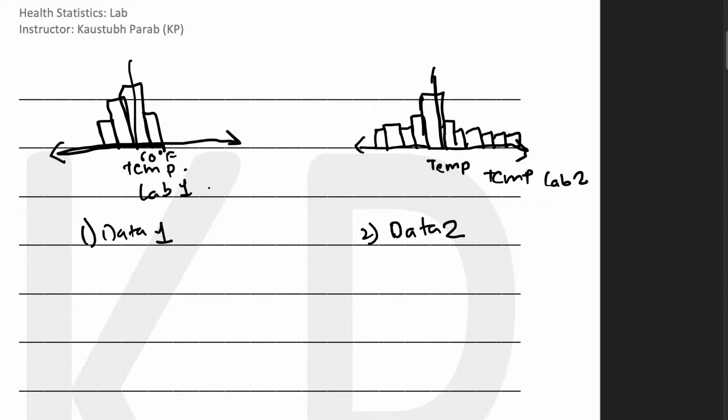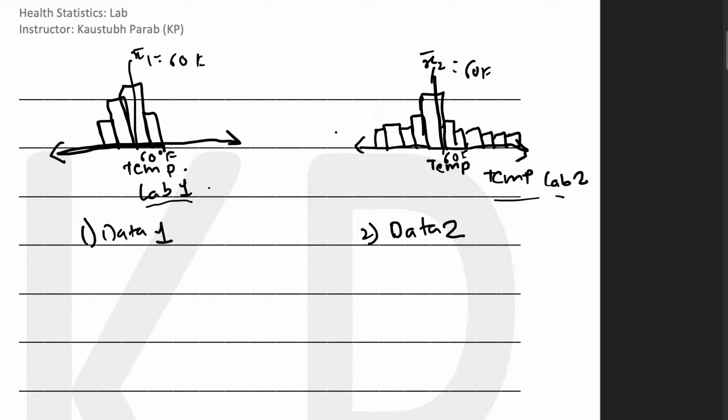And let's say that if we calculate the mean, this was the first mean for the first lab, 60 degrees. Let's say that even for the second lab you have the same or a similar mean. So for simplicity and explanation purposes, let's say that the mean x2 is also 60 degrees Fahrenheit. Now looking at these two different histograms based on the data from two different labs, which one should you go for? Should you use lab 1 for your experimentation? Should you use lab 2? That is the question, right?